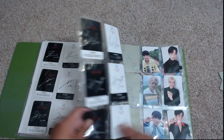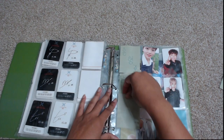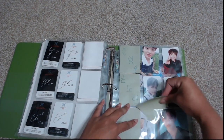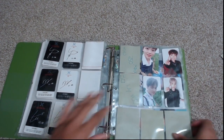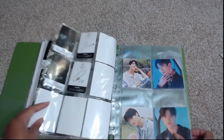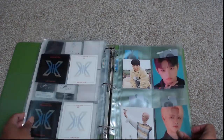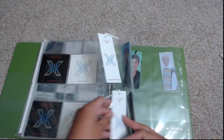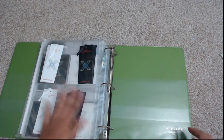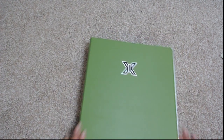But I think that for the first time actually trying to style this, this has actually come out pretty well. So I am happy with my photo book so far. But it looks really nice to be able to see all the guys like this. I don't think I'm going to collect the bookmarks, just the ones that I get in the albums. But the photo cards, all of those will be collected. But yeah, that is now organized.